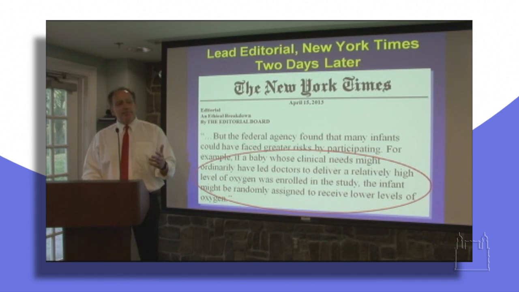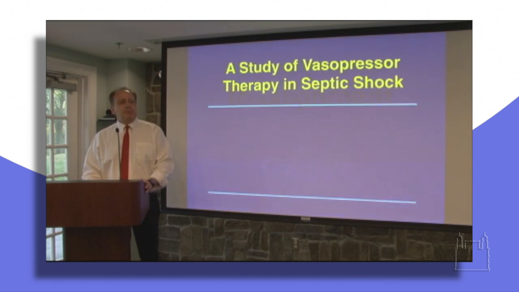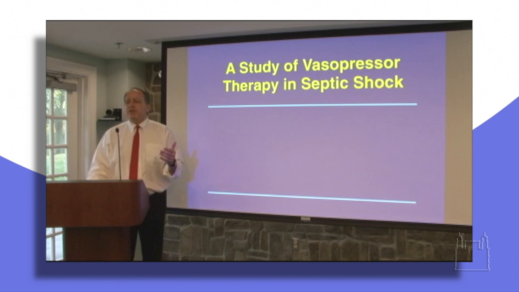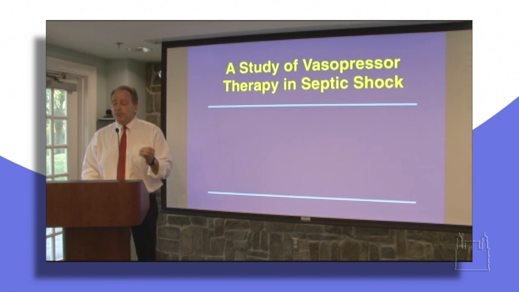And let me give you the example that I told you of therapeutic misalignment. And hopefully this will bring to life what I'm going to be trying to explain when I go through two randomized trials, which were seminal trials of usual care, and have the same problem. So this is an imaginary study. No one would ever do it. And it's a study of using vasopressors in septic shock. Nobody would do it because they understand the relationship between giving vasopressors and outcome. But let's just do the study because it exemplifies the misalignment problem.